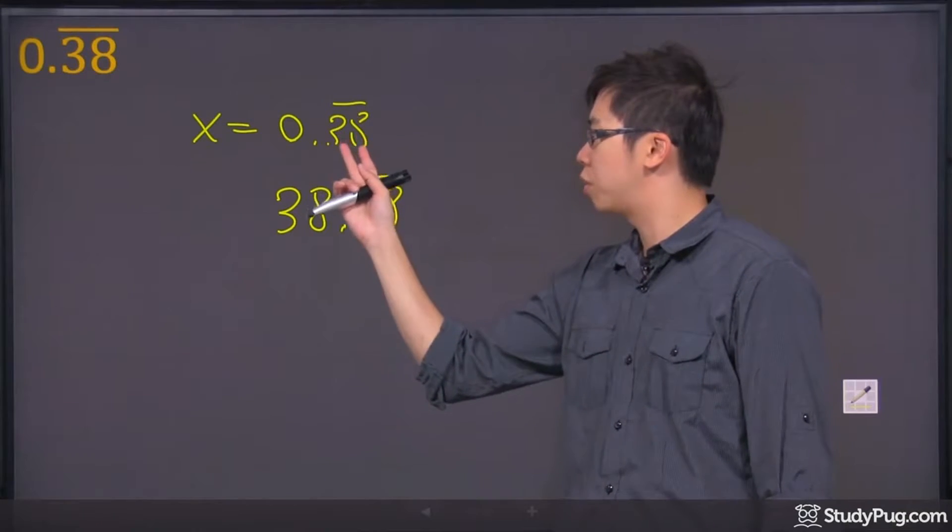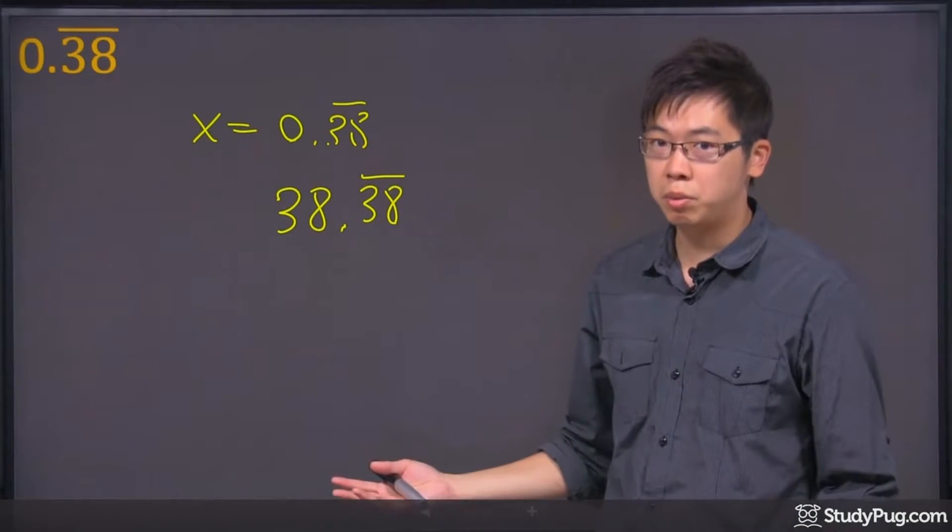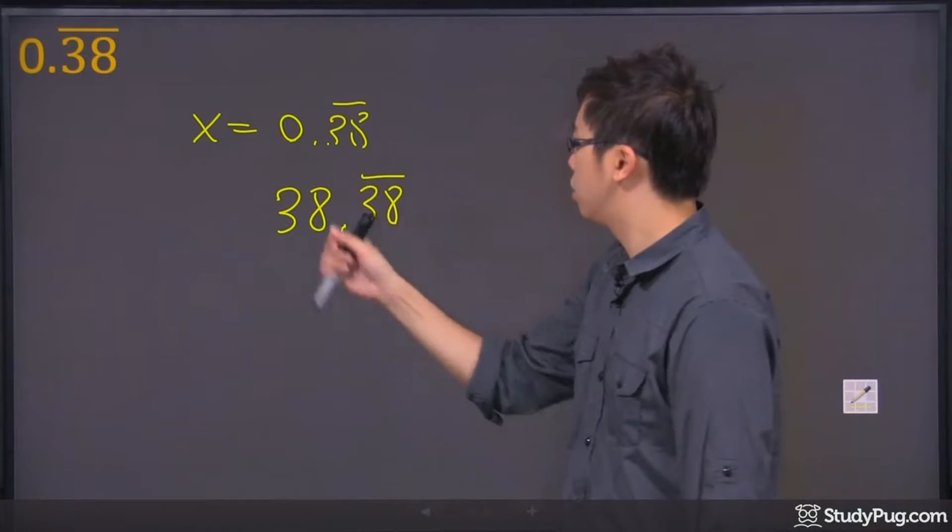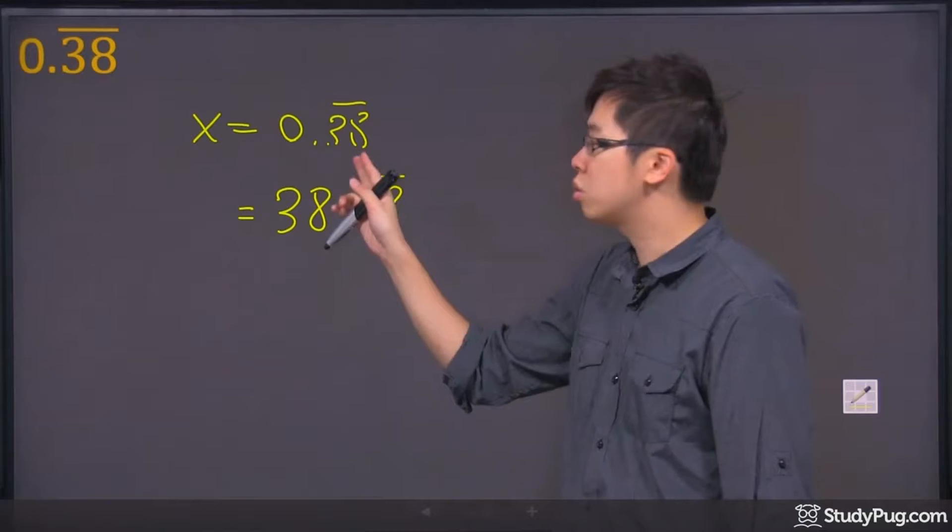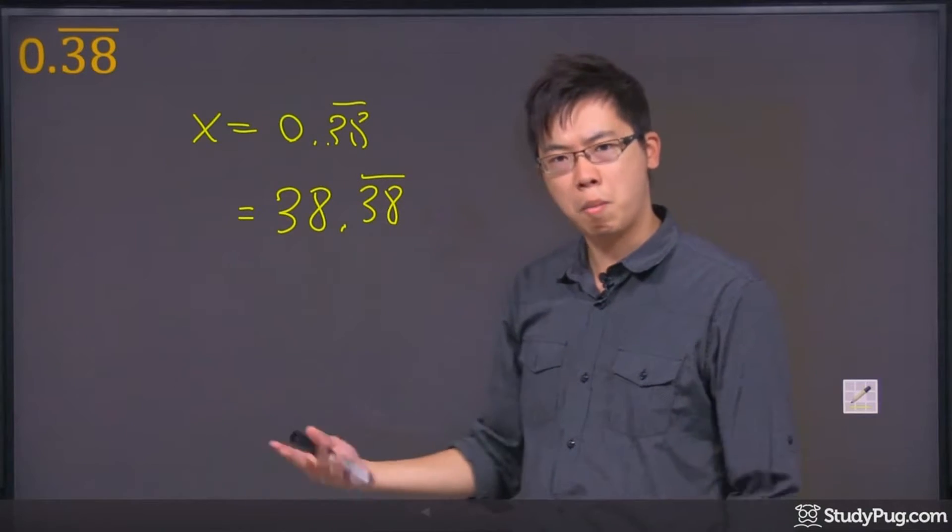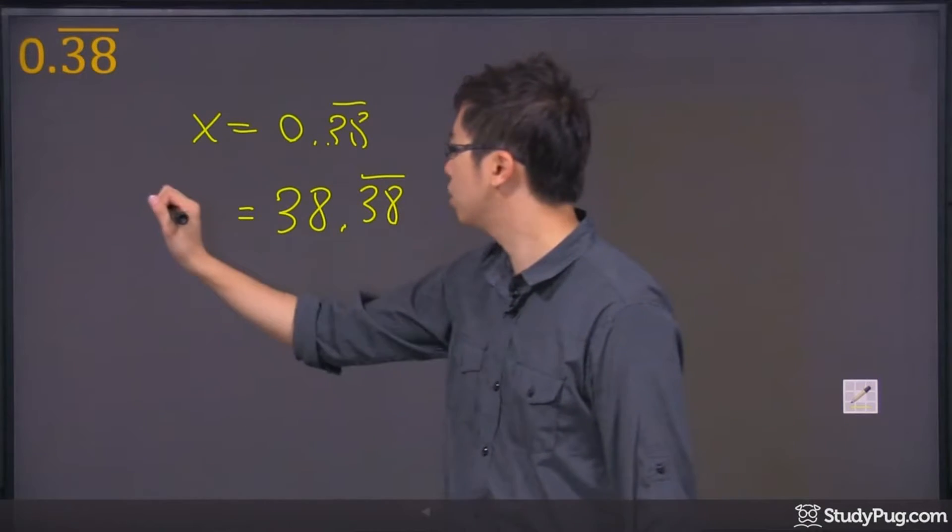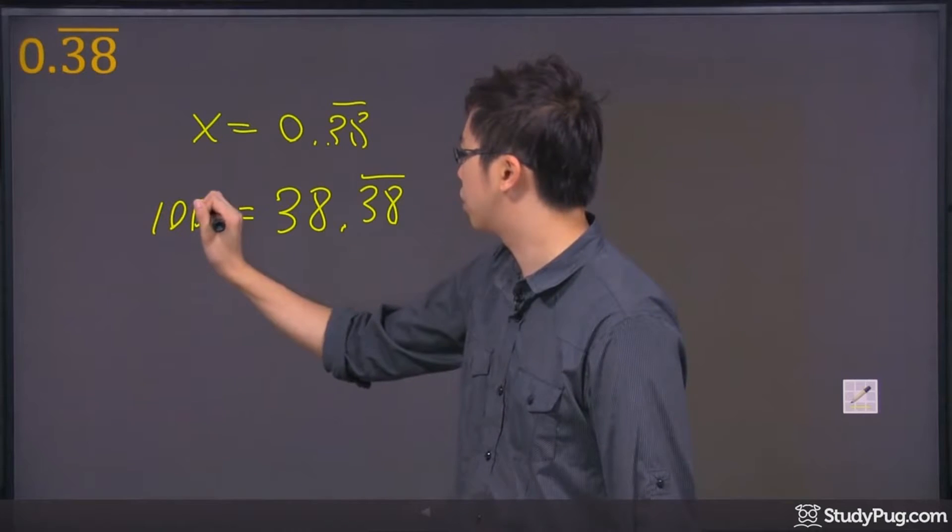So, in order for you to go from here to here, you multiply it by 100, right? So if you do that over here, multiplying by 100, you should do the same thing on the other side. In math, we do the same thing to both sides of the equation. So I got 100x here as well. Now, just leave it at that and we come to this side over here.